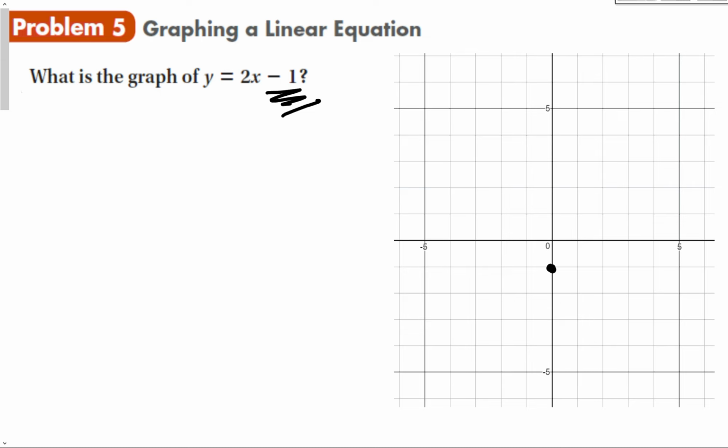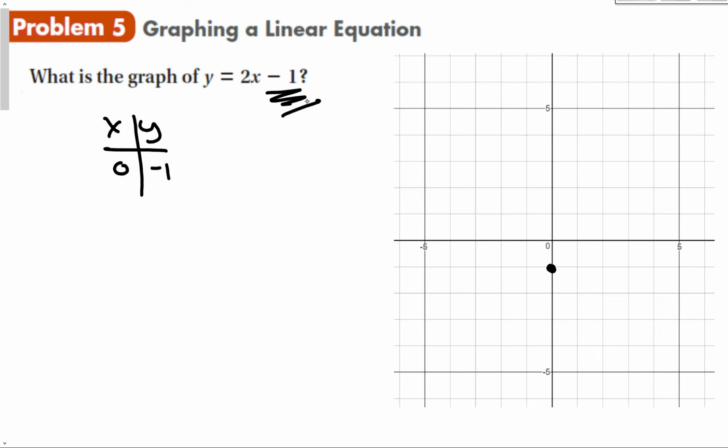What we're really doing is making a table. Like any other graph, if I'm not sure what to do, I could always make a table and plug in numbers. If I plug in 0, I would get 2 times 0 minus 1 is -1. So if x is equal to 0, if we're going 0 left or right, my answer is going to be my y-intercept. Now I could start plugging in numbers like this and see what I get and graph the rest of the line.